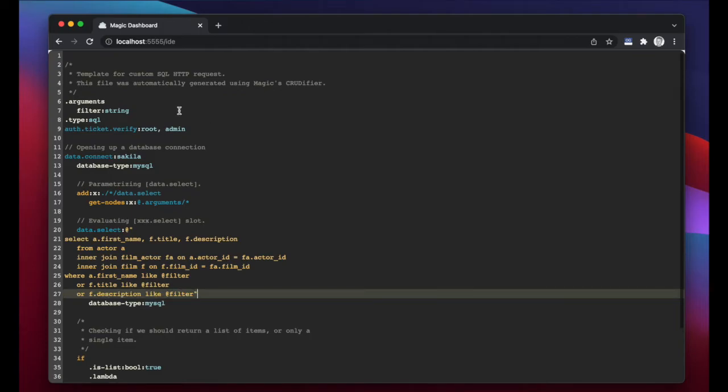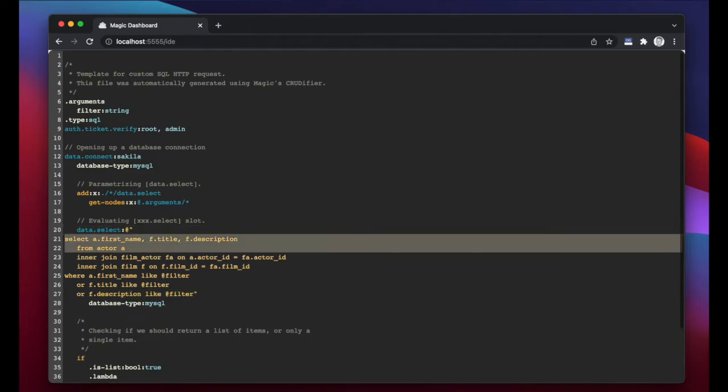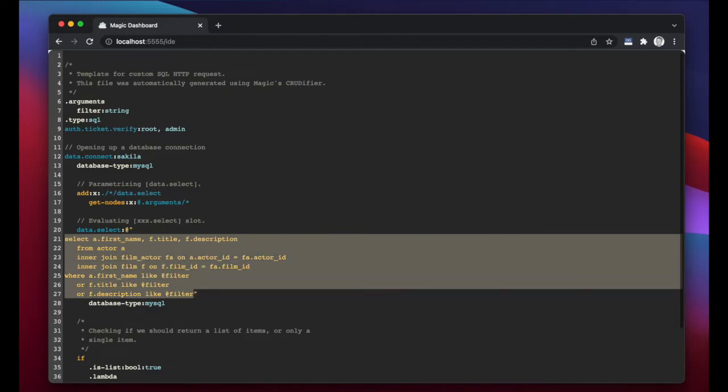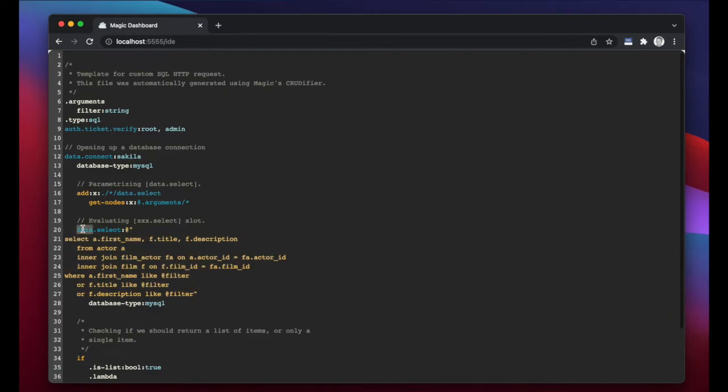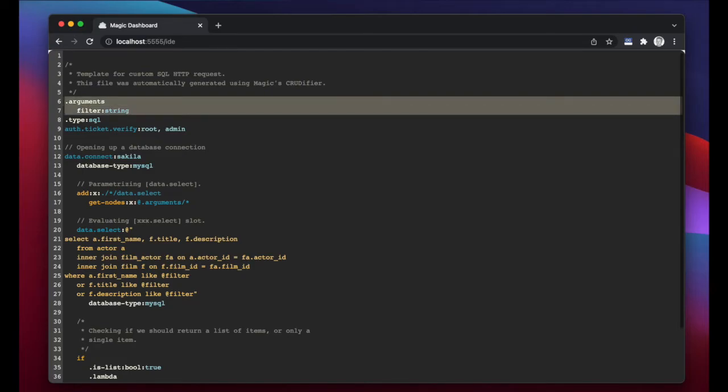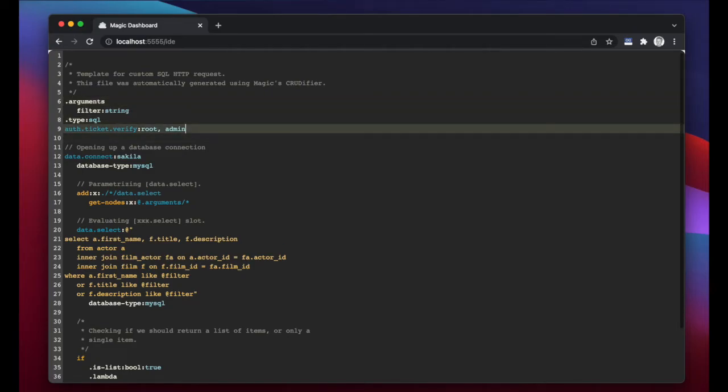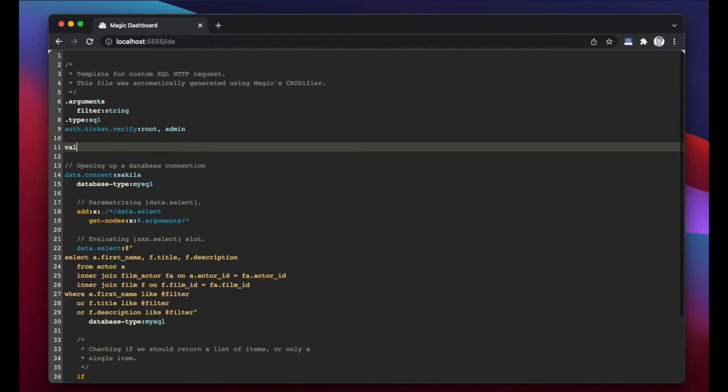And as you can see here, our SQL that we pasted into the SQL CRUD generator part is actually referenced inside of our data.select slot invocation here. And then it actually takes the arguments that it is assumed that it is being given. And actually at this point we can do validators, Ctrl+Space, validators.mandatory, do colon x colon at dot arguments asterisk and filter.